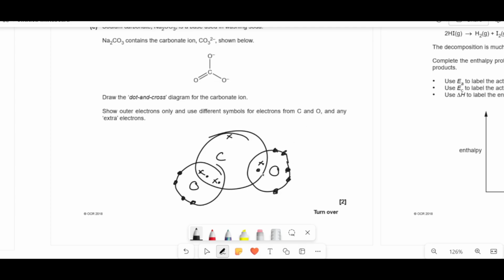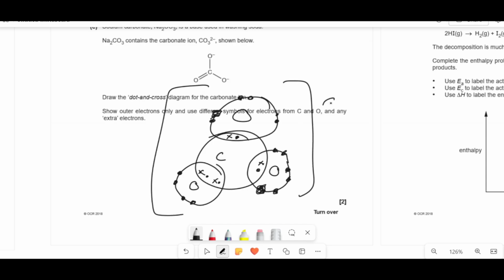But you can see it's O minus. It's got an extra electron, so you put another symbol there to show that extra electron, and that's what's giving it 8. The same thing here as well. So O, 1, 2, 3, 4, and then 8. So that's what's giving it the minus, otherwise it wouldn't be minus. And then as well as that, sorry, we should really draw the 2 minus there as well.